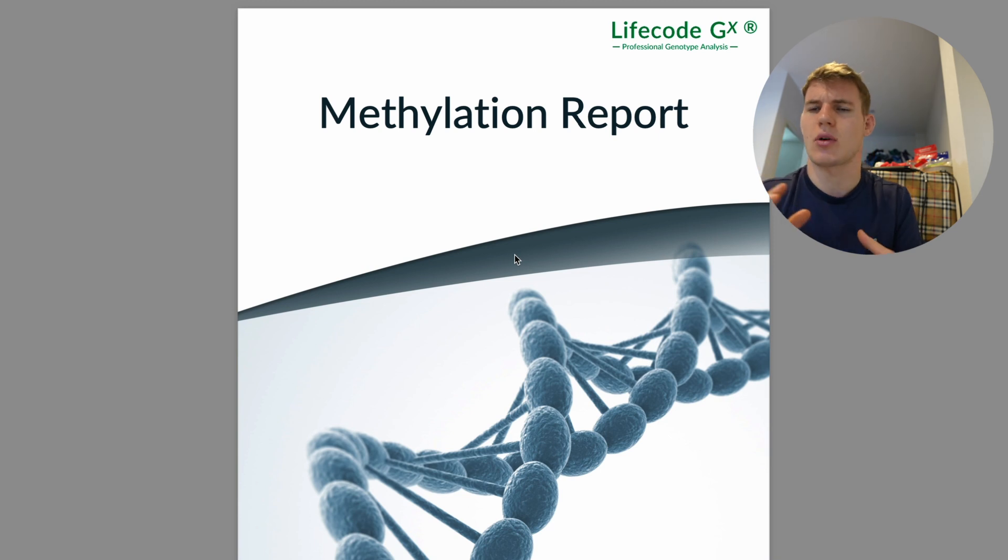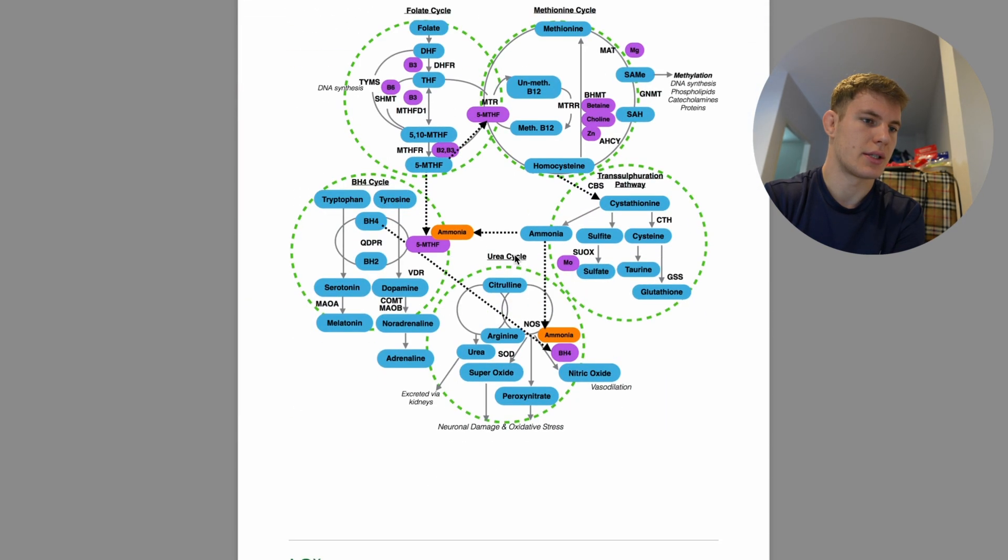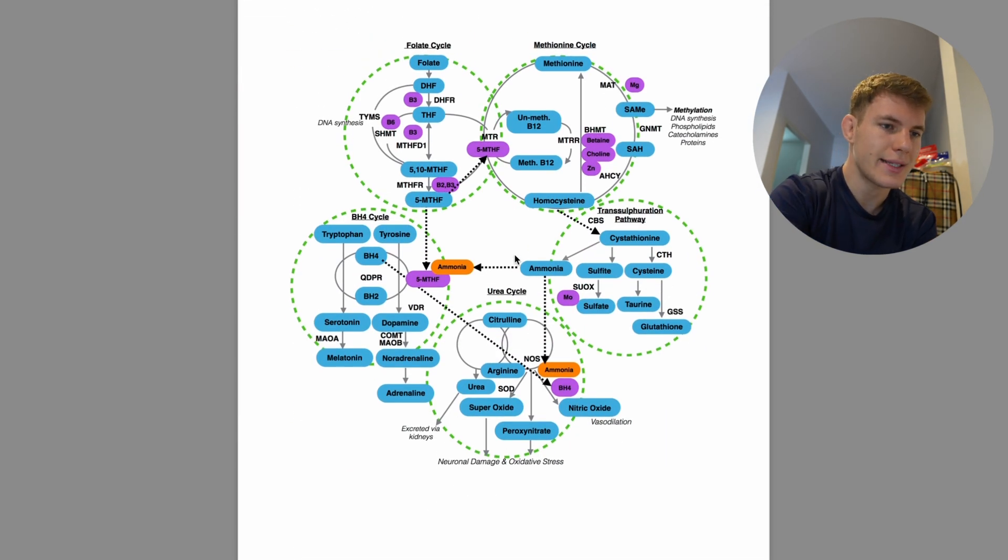I only need to get it once in my life, I don't need to get it more. It's not like bloods, you either have the genes or you don't. This is my full cycle. Each bit will affect the other cycle. If there is a missing part in the circuit, what happens? The light don't shine. That means the same with your body. It's not going to be as most optimized as it can be.